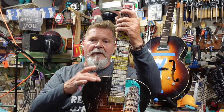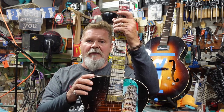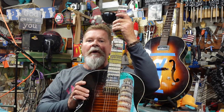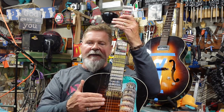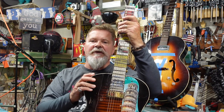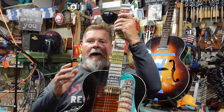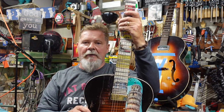They just run the length of the body. Now, we know that one of those was off here, so what I've discovered was part of the failure of the top of this guitar was the bass side strings pushing down, everything pushing down until it pushed down enough to sink the top and virtually pop off that tone bar that was loose.